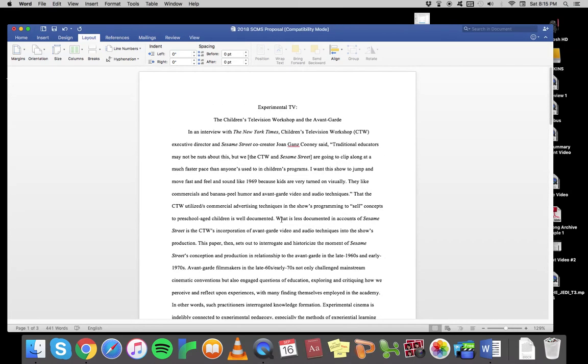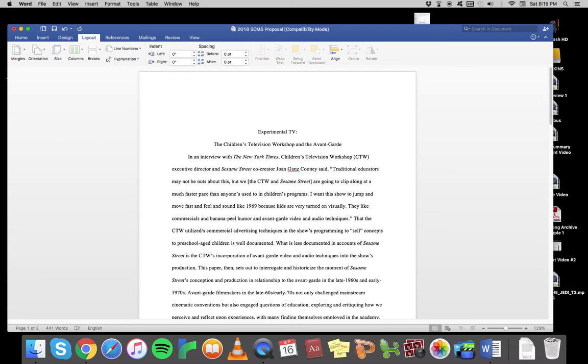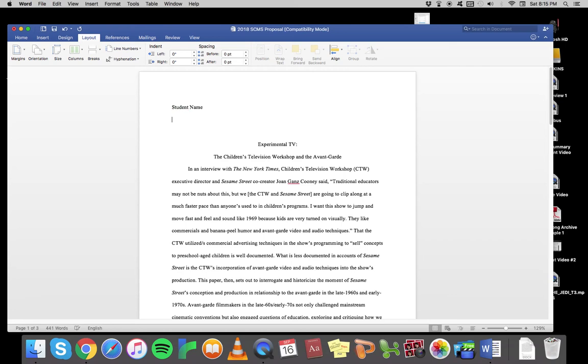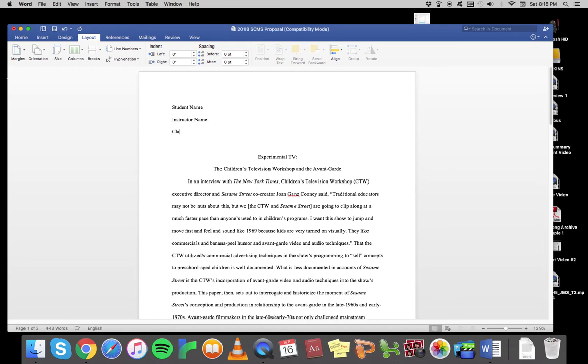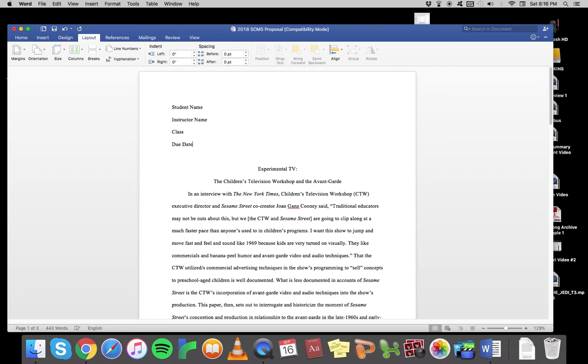All right. Now that we have that done, we now need to add our heading. Now, we're just going to drop down a couple spaces. Left, and then align left, and you're going to put your name. I'm going to drop down. And now everything is double spaced, since we set things to double space, and your heading should also be double spaced. We're going to put instructor name, class, and then the due date. Not the date that you wrote the essay, the date that it is due.